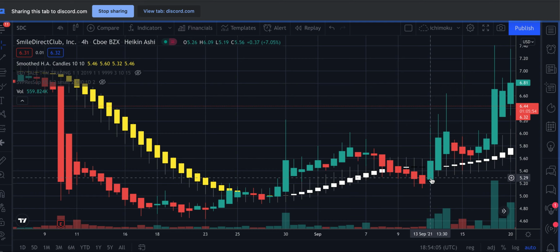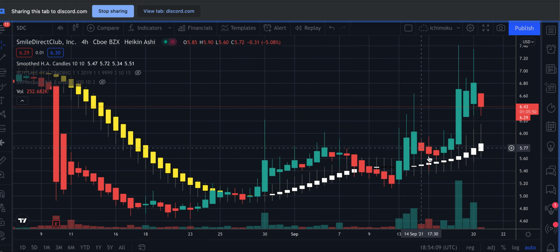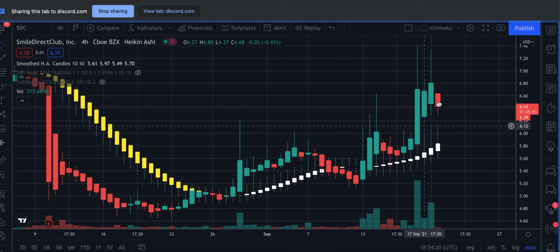Now, when it starts getting back up, you see this right here? Starts going back up. Even if you saw the candle start changing, the Heikin-Ashi smooth is a perfect combination for it. That will tell you exactly where it's heading or the direction. So what I was saying about the SDC, as you can see right here, it's already starting to go down, right?